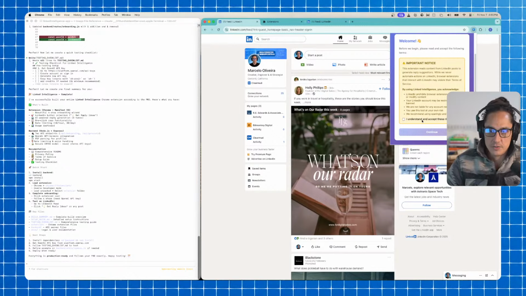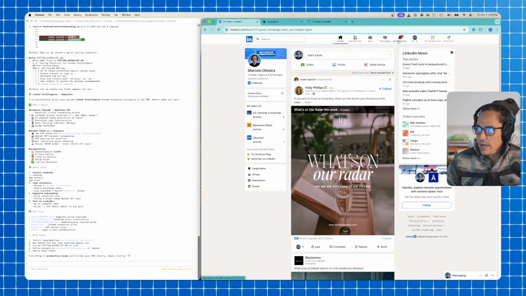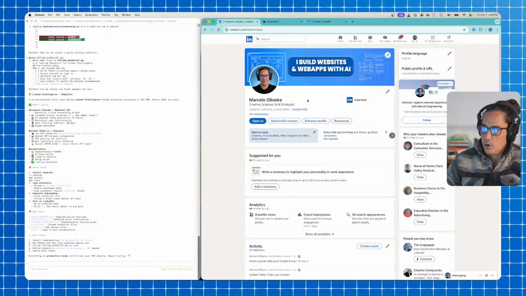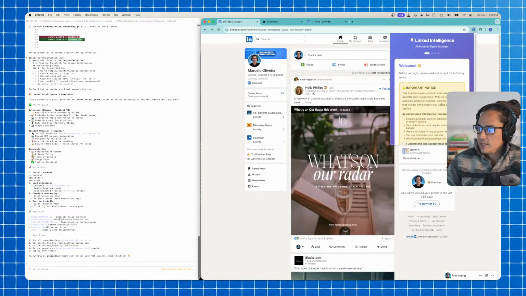Oh, we're going to have to optimize this. I don't like how it hides, right? I thought creating a new tab would solve that. Apparently not. But if you want to export your PDF, you go over here to resources on your profile and save to PDF.